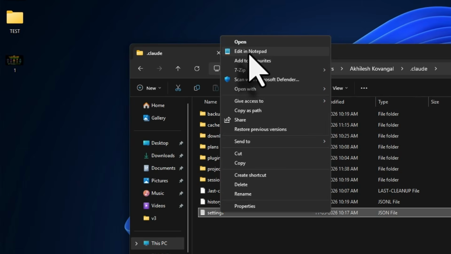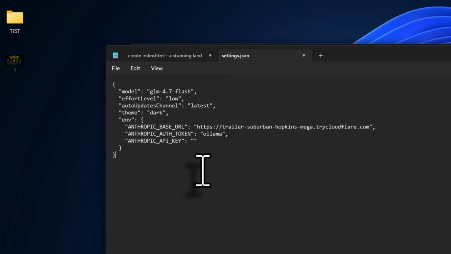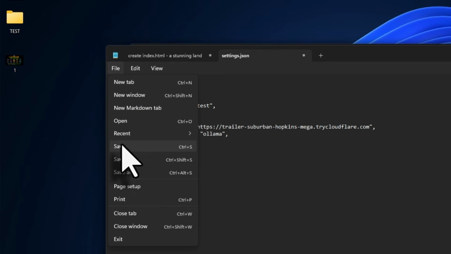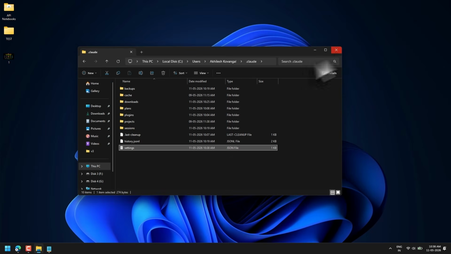Edit that with Notepad or anything. This is the default content. Just press Control A, remove everything, paste your copied code from the notebook, and press Control S to save, or else File, Save. That's it. And minimize this window.